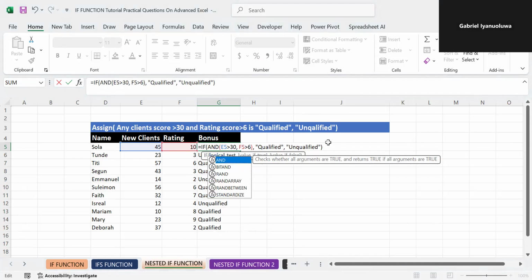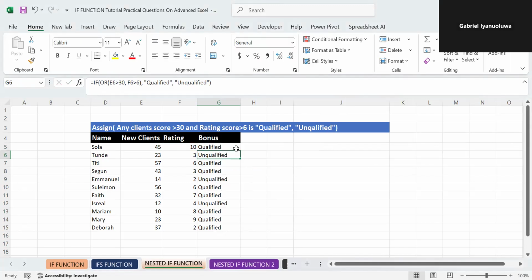I change it back to AND function, then I come back here to readjust it. That's how to use either AND, OR, and NOT. But if none of the statements is true, then we are going to be using NOT function. So that is when we are working with more than one criteria at the same time. So use your IF and with your OR with your NOT function. Just need to go through it and go through it to be able to get it and understand it better.